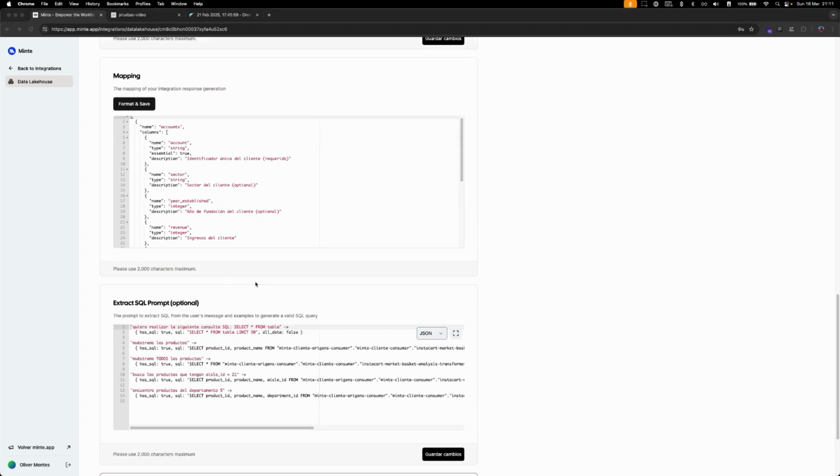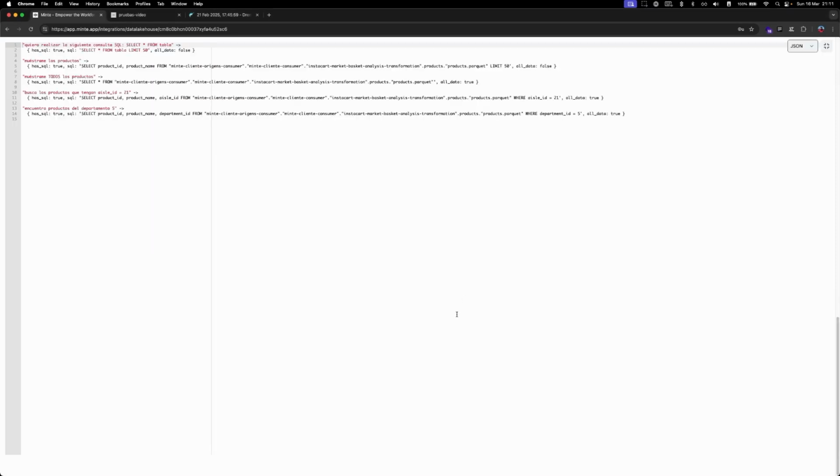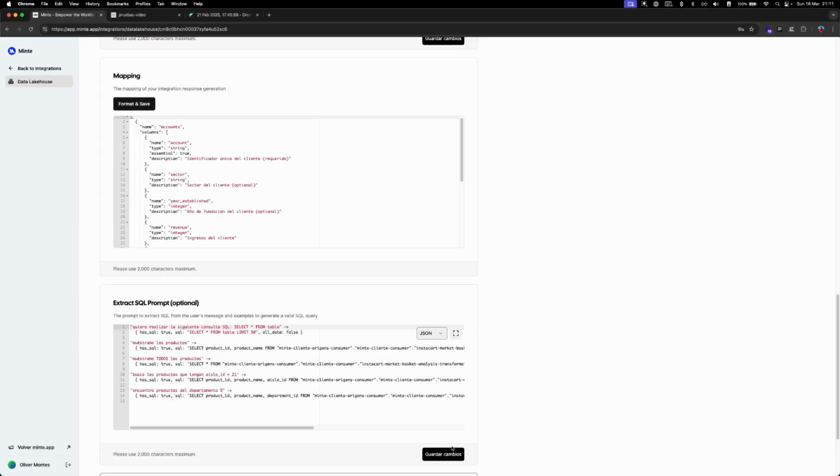As the last configuration field, we have the ability to add examples. These examples can be very useful for the artificial intelligence to identify how we want to construct our different requests to the data lake. In this case, the most important thing is not to repeat ourselves. Simply provide a series of examples which will help it give us our results at the data lake level. Once we have those examples clear, we simply save them.